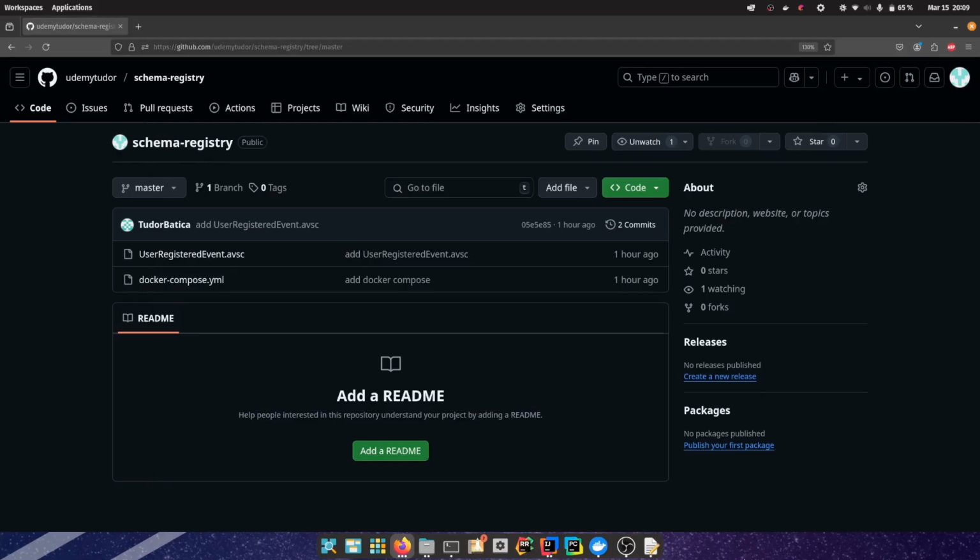For this first course, we want to get our schema registry up and running, understand how Avro works for Kafka messages, and publish our first schema. To get our local setup in order, we'll use Docker and Docker Compose. You can get a Docker Compose file from the course's Git repository.